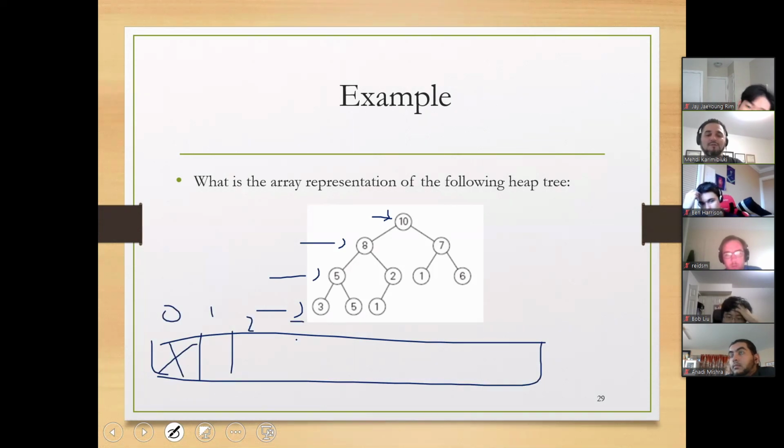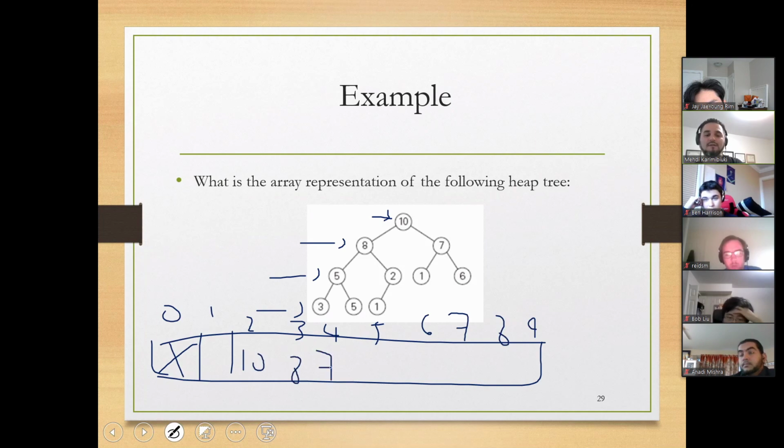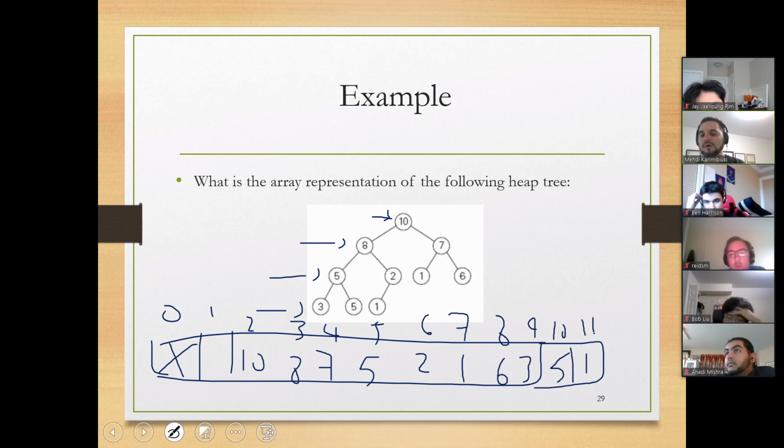Then positions 1, 2, 3, 4, 5, and so on: 10, 8, 7, 5, 2, 1, 6, 3, 5, 1. That's it. So you can quickly translate a tree of a heap to its array representation.